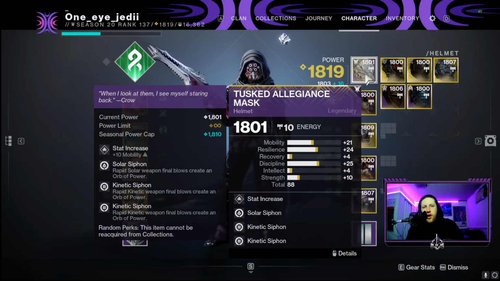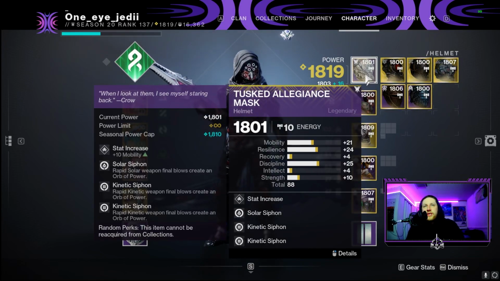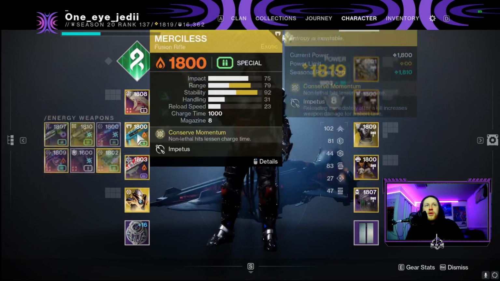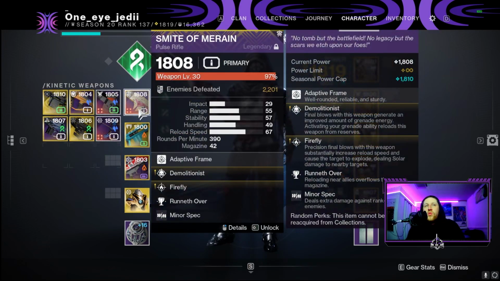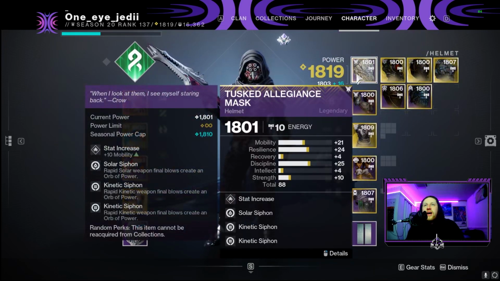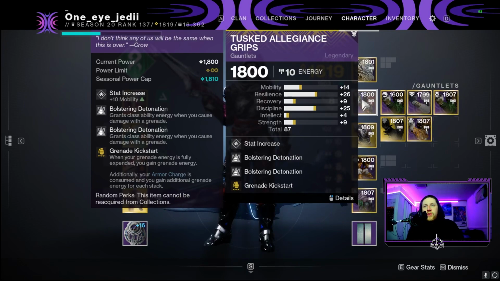So first off, for our armor pieces over here, using that Solar Siphon as well as double Kinetic Siphon. Solar Siphon allows both our Ascendancy and Merciless to get those orbs of power to drop, and then our Smite of Moraine will get those nice juicy, little bit more potent orbs of power on those defeats with the Kinetic Siphon. Now we're using those orbs of power to get armor charge as well as a few other reasons.